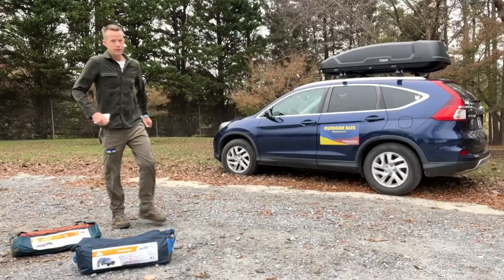Hey, Chef Corso, Outdoor Eats. I'm here to put you on the path to amazing meals on your outdoor treks. I want to cover up my cook station when I'm on the road and when I'm cooking outside. This is my rig — I don't have a super fancy rig, just a Honda CRV. I want to be able to cover it up if it's rainy, windy, or really sunny. We're coming to you today from a park just outside of Charlotte, North Carolina.